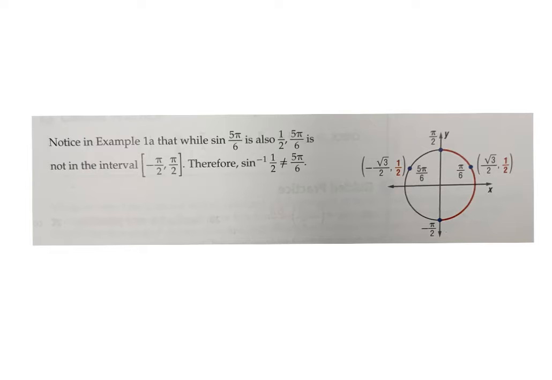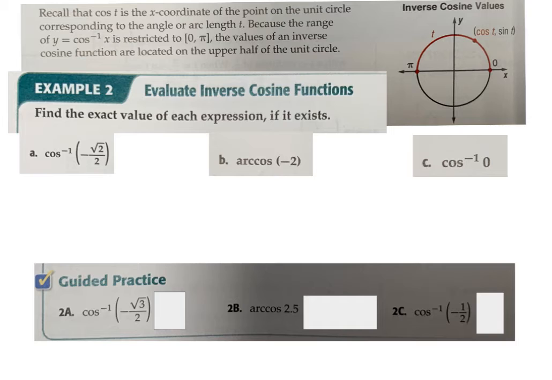So sine limits you to this right side of your graph. If you look at cosine, it limits you to the top half. Why does it do this? Well, I have all positive signs in my first quadrant.